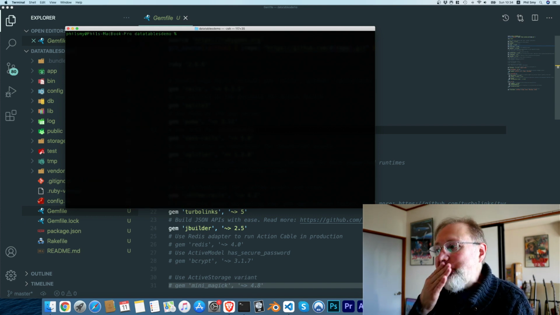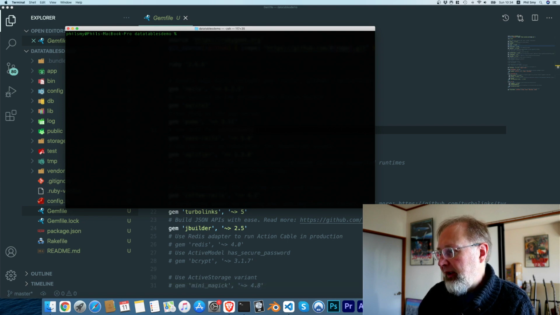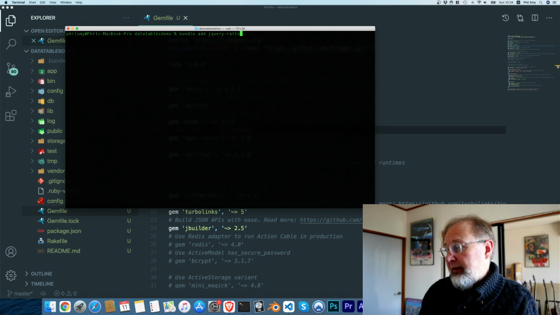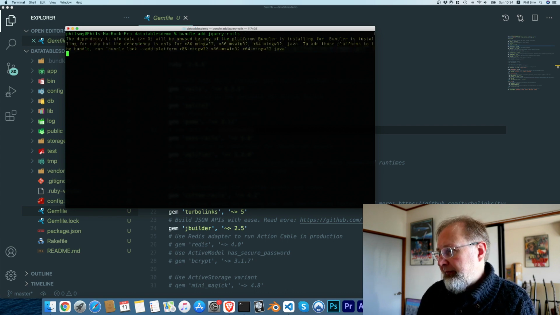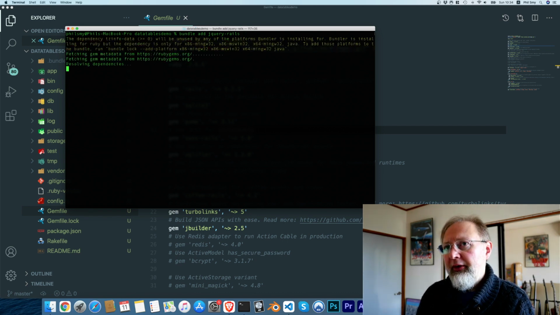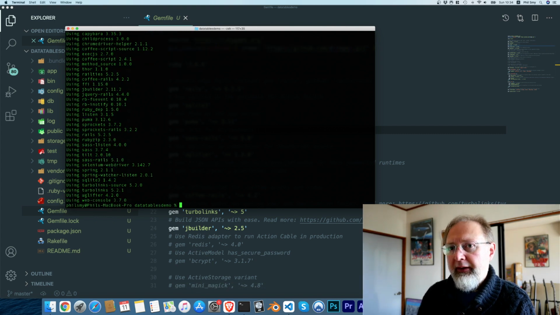So let's add in jQuery, and I use the jquery-rails gem for that. Bundle add jquery-rails. Should go off, should go do its thing, and you put it in.